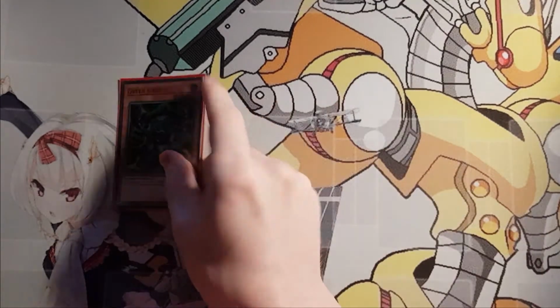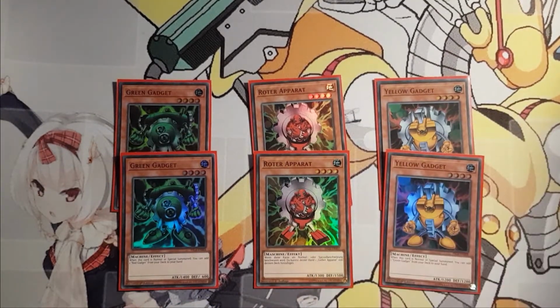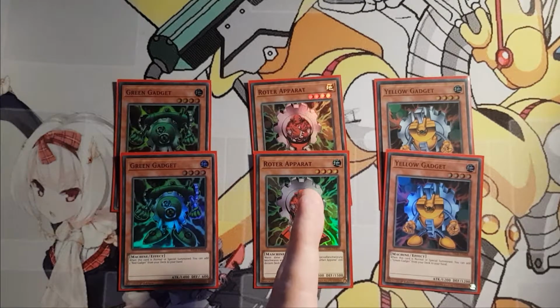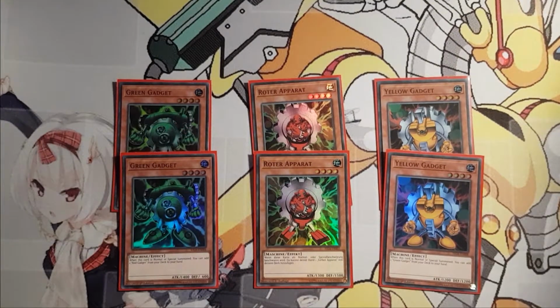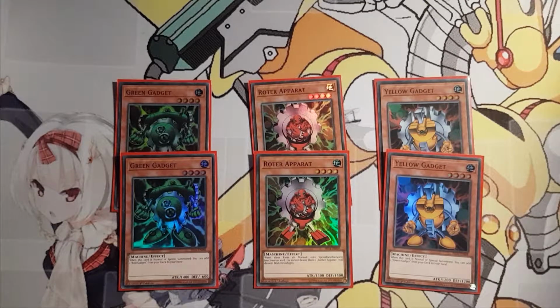Then we basically play 2 of each of the old boys. Green gadget on summon adds red gadget, red gadget on summon adds yellow gadget, and yellow gadget goes back to green gadget on summon. It's really neat having those extra searches, and I only run 2 of each because I do have a way to recycle all these boys, but in general, they're cool.